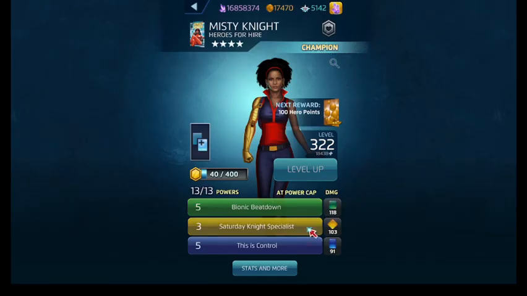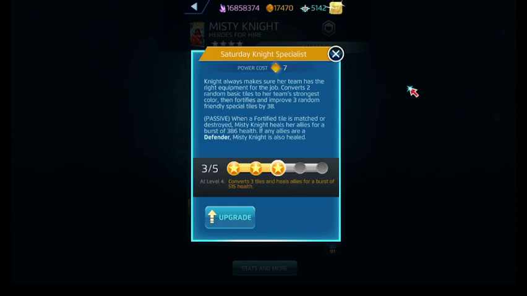Alright. Saturday Night Specialist costs 7. It's an active and a passive. Actively, it converts 2 random basic tiles to her team's strongest color, and then fortifies and improves 3 random special tiles by whatever the listed amount is. Then when a fortified tile is matched or destroyed, she heals her allies for a burst of health, and if any allies are a Defender, Misty Knight is also healed. So there you go with the whole Iron Fist synergy, because, you know, Danny Rand, ex-husband, whatever the case might be.